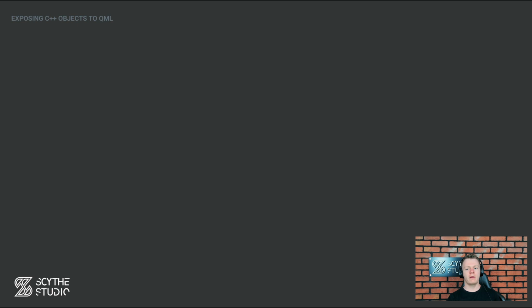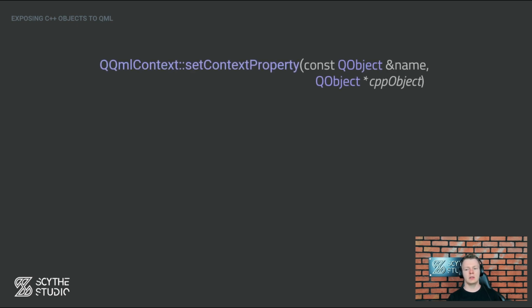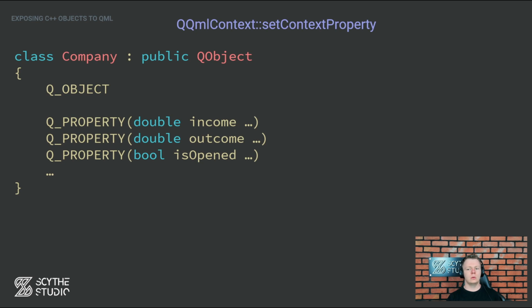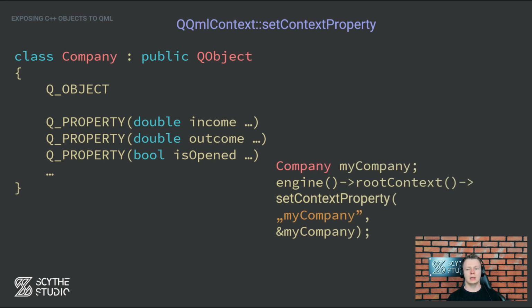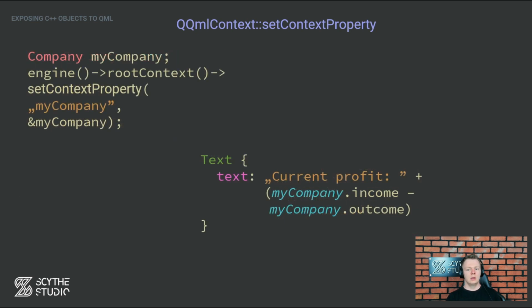And finally, there is also a third way. You can expose an object globally under a given specifier using the setContextProperty function of the QML engine's root context. And the steps are very similar to those we did in the case of registering a singleton manually, except now we do not add it to any module. It will be accessible in all dependent QML files under the given name. The first argument here is that name, the name that you will use to reference the item in QML. And the second one is the pointer to the object. Then in QML, you can access it via the given string name.